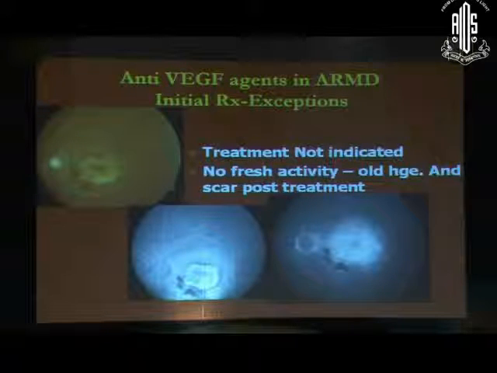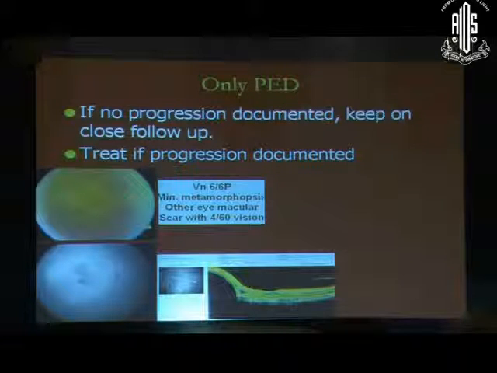Even in a scar like this, if these hemorrhages were old, have been resolving, and there is no activity, you don't need to treat this anymore. And finally, even where there's an RPE detachment like this, the macula is normal, minimal metamorphopsia, and the vision is 6/6. If the patient is not progressing, please do not treat this lesion.